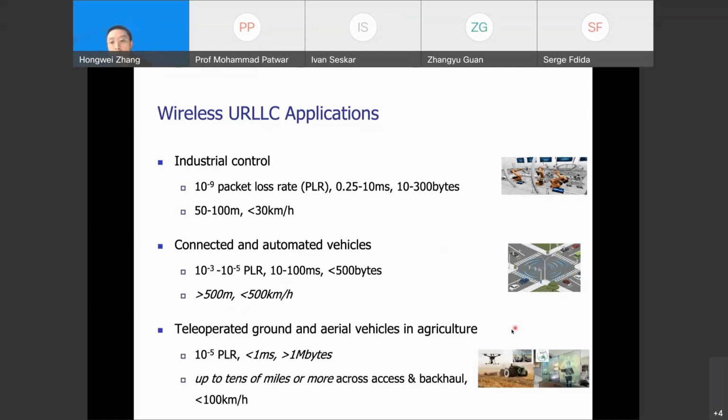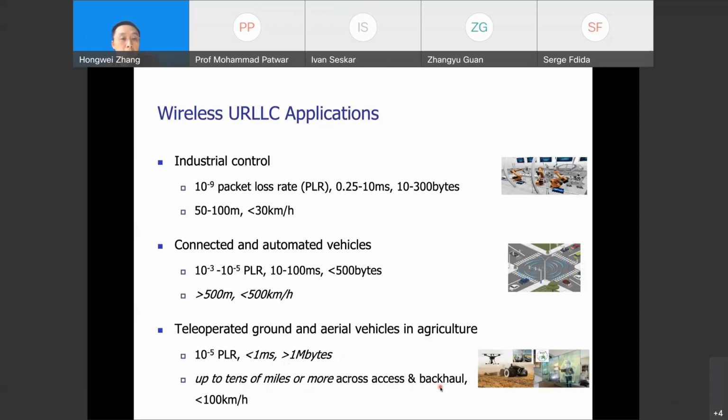Another use case, which I envision could be one of the early adopters of URLLC services, is in rural settings. For example, look at agriculture. Think about automated agriculture scenarios, where I'm alluding to the teleoperation of ground and aerial vehicles, where the latency tolerance tends to be less than 1 millisecond. In terms of communication range, this could be very far, and it varies quite a bit. You would have the access network, but also potentially long distance wireless backhaul involved to operate machines in the remote farms.